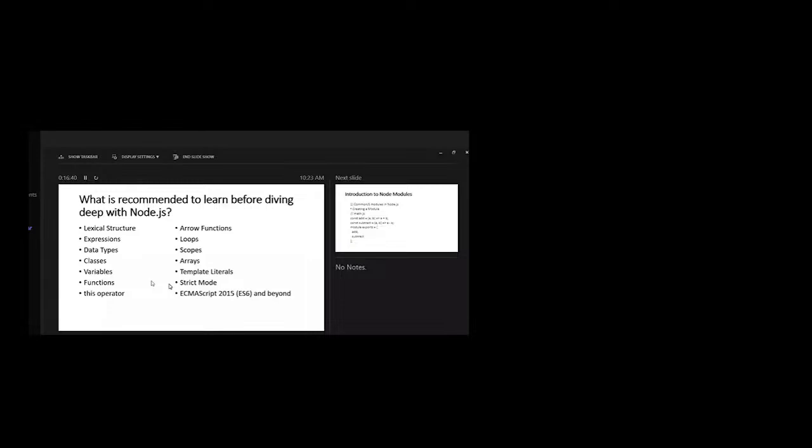And the this operator. For those from a Python, Java or C++ background, the this operator is important to reference the self object of the context, or we can run the code in a browser, right?